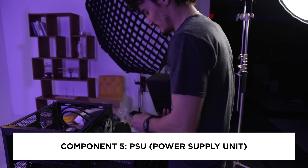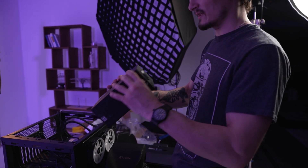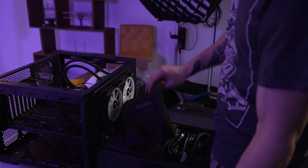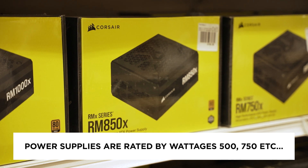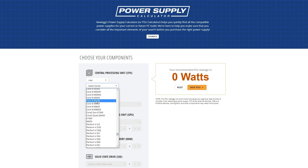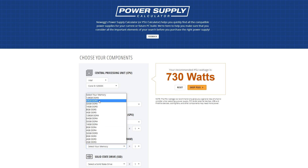Let's talk about power. To power your rig, you will need a PSU or a power supply unit. Having a solid power supply is extremely important because improper power delivery can damage your components and make all of that money you just spent on your brand new PC disappear. Power supply comes rated by wattages: 500W, 750W, 850W, 1000W, etc. To calculate the power supply wattage needed, you should add the wattage drawn from all of the components in your system. If that's too much work, there are plenty of free PSU calculator sites online and I will link to some down below.